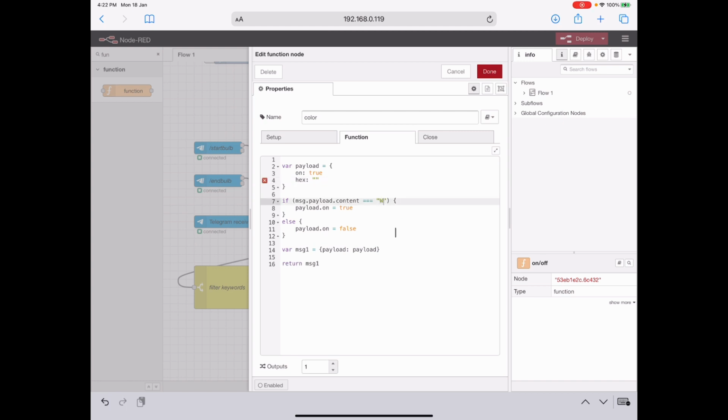If the user presses the white color, what will be the hex number? Payload.hex equals to FFFFFF. For white color, all the RGBs are 255, which is FF, FF, FF. We will continue by copy paste.